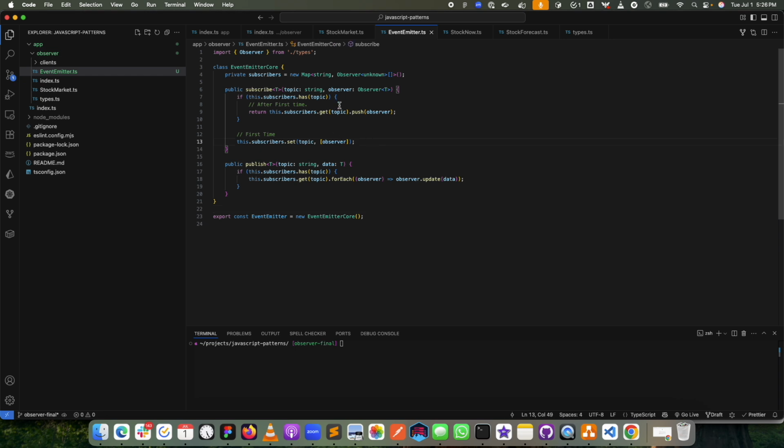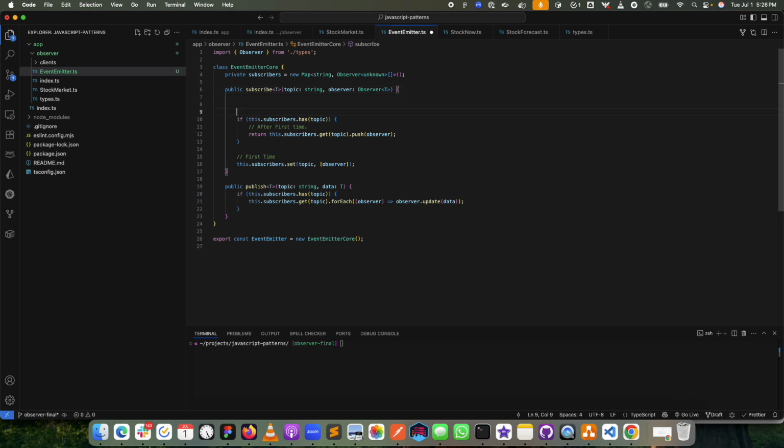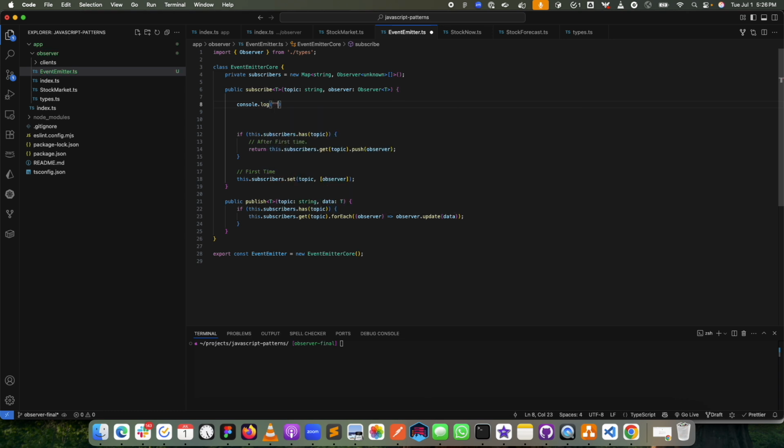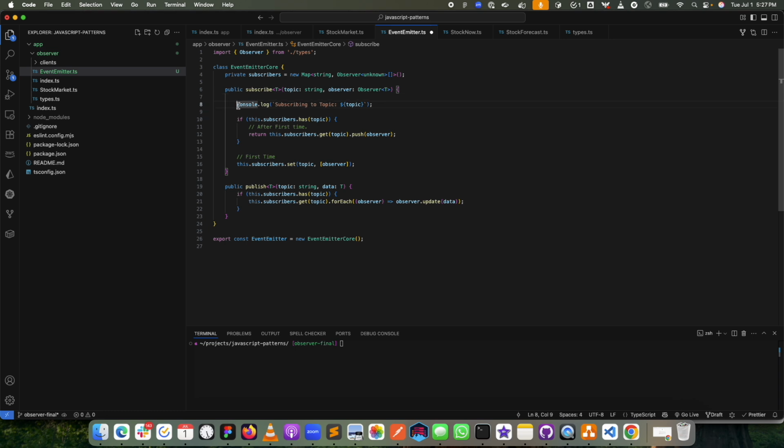So just for a little bit more data, or more observability, let's have an entry here as console.log. And that's an advantage of using a dedicated, more cohesive event emitter: we can provide observability throughout your entire application. Anybody who is going to use the event emitter, their entry will be here. So I can say subscribing to topic, and I can have my topic name here, and let's keep it a template. Cool. So anytime anybody subscribes, we're going to get the name here.